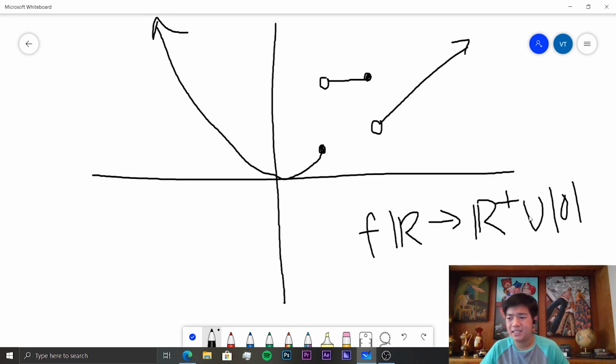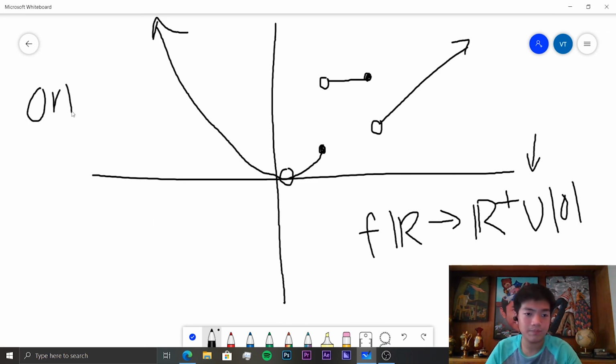The answer is yes, because for a function to not be onto, there has to be some values of y in the range that there are no x values for. And in this case, since the range is all positive numbers and 0, we can see that the graph clearly extends for all positive numbers and touches 0 right here, and so therefore it is an onto function.